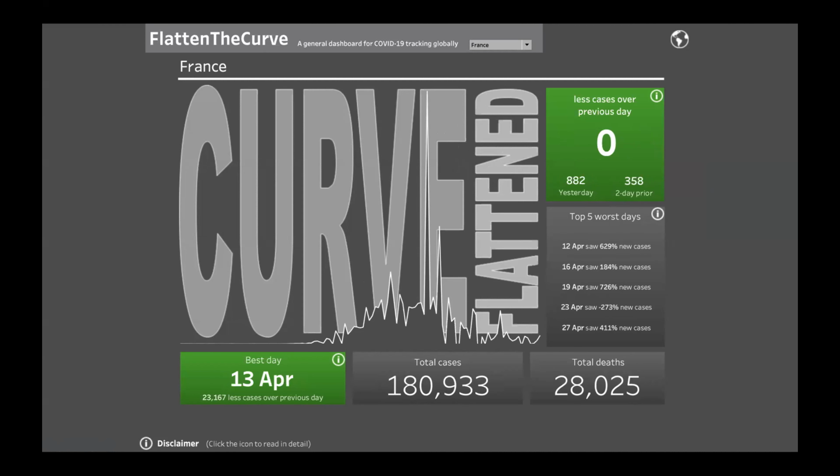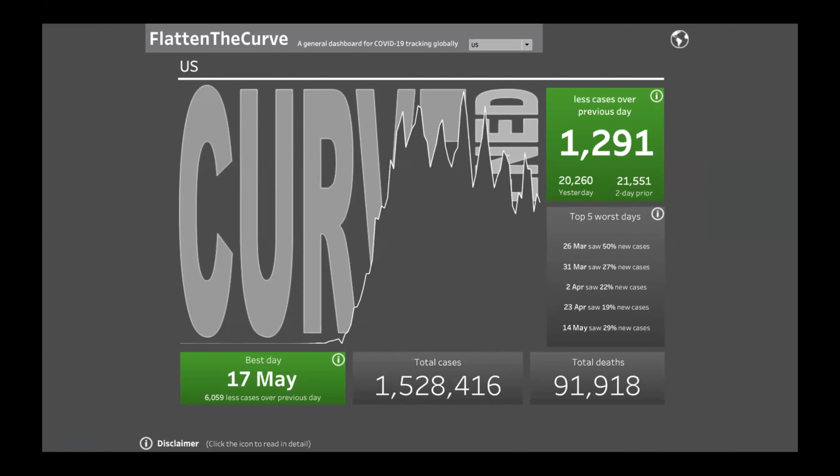Compared to this, I can say the numbers are projecting that the cases over the previous day are less, which is a positive sign. My best day was 17th of May. That means we are reducing fast. We are flattening the curve faster than we thought. Yet it's not yesterday. Usually I assume people would want this to be yesterday, so that I get to know that yesterday was the best day every time, so that the curve is flattening fast. Even if it's one case, it's still fine.